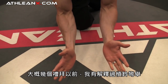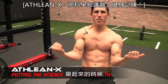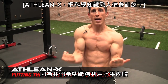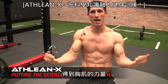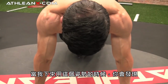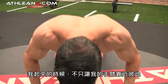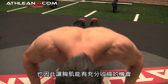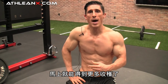I explained a few weeks back how when we do barbell curls and we're trying to cheat, what do we do? We pull our elbows up and together and underneath as we lean back, because we're trying to recruit some extra help from the chest because of this horizontal adduction. So let's do that here on our push-ups. Get down in the position. You can see as I come up, I don't just try to pull my hands together, but I also try to turn my elbows forward. So I'm getting the strongest contraction that I can, almost like a cable crossover done from below. Right away, you'll get more out of it.